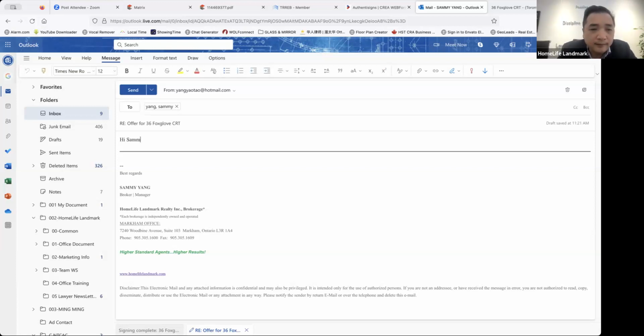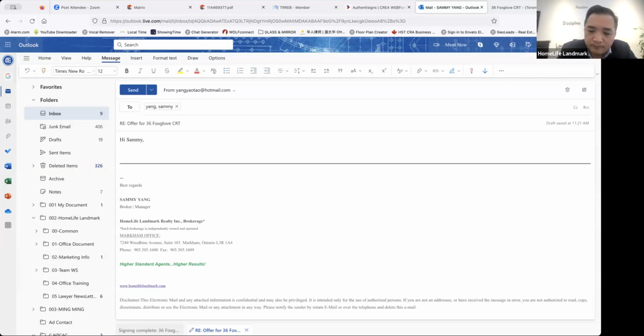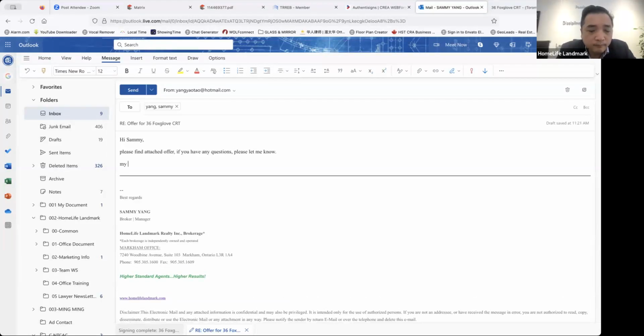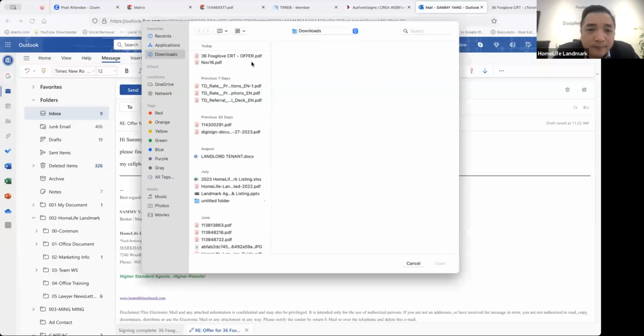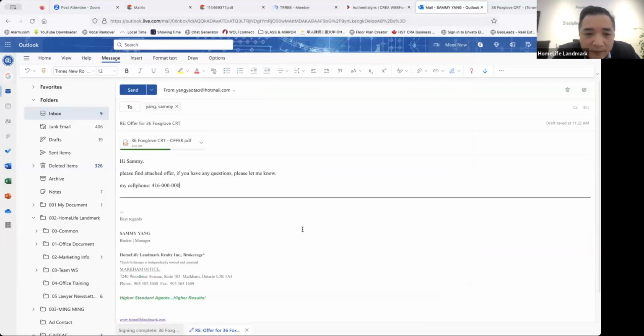Just very, very simple email. And you can attach file, find the offer, and open, and send to listing agent.